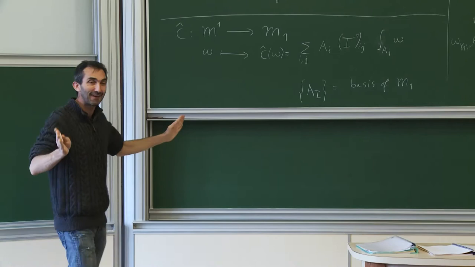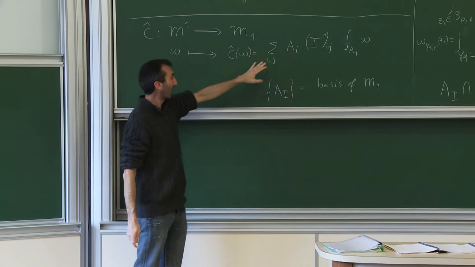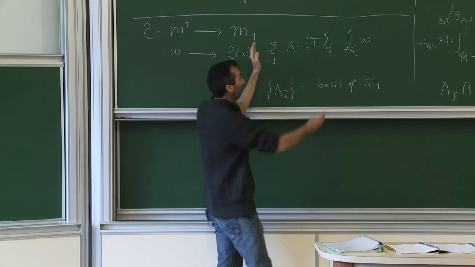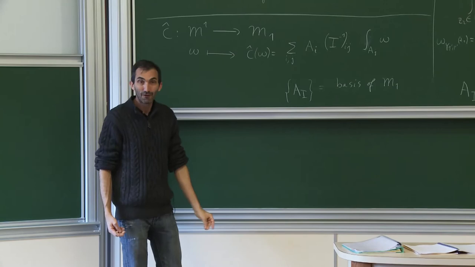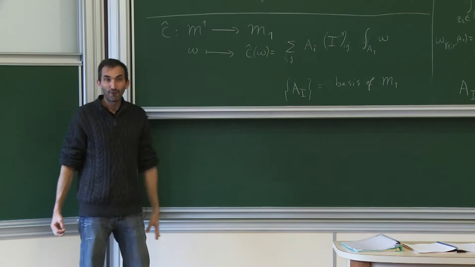let me just finish my sentence. What I'm going to say is that since it is basis independent, for a given omega, there is a way to choose a basis such that the sum is in fact finite. For each given omega, you choose a basis which is well adapted to omega such that the sum is finite. I don't want to tell all the details, but this map can be well defined. And in fact, this is more or less the Riemann bilinear identity.